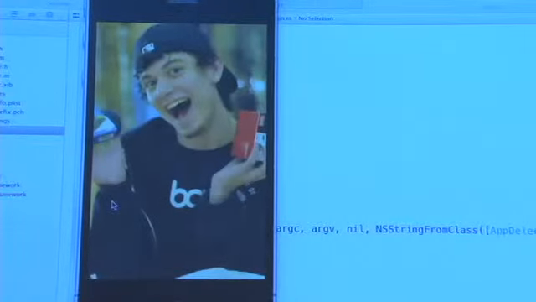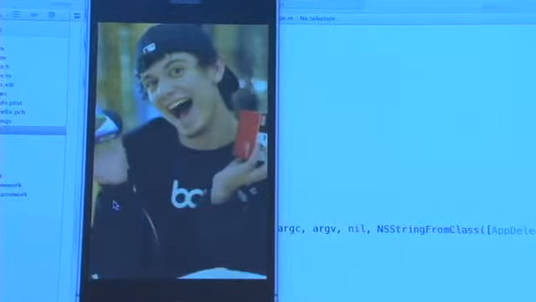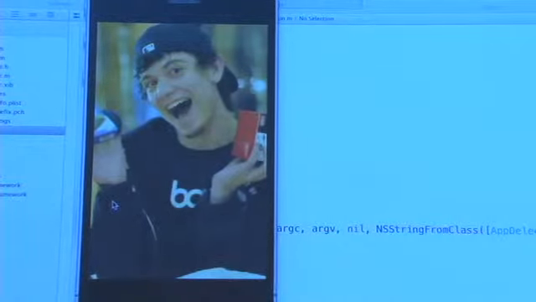Now, it's not quite as sexy as it could be with a nice sliding transition, but this is apparently responding now to my finger touches without using something very limited like a UI button. These are actually UI image view objects. So how do we go about, one, putting something like an image there, but more interestingly, responding to gestures? Well, let's take a quick tour of the code.